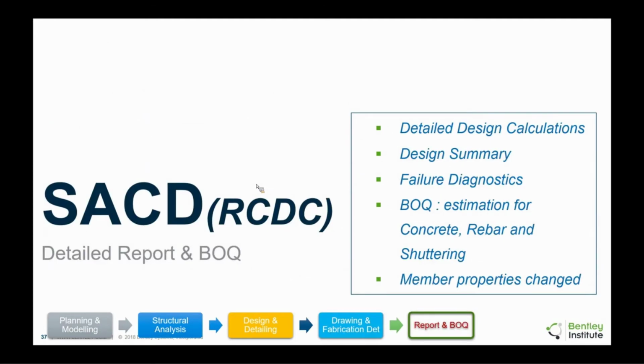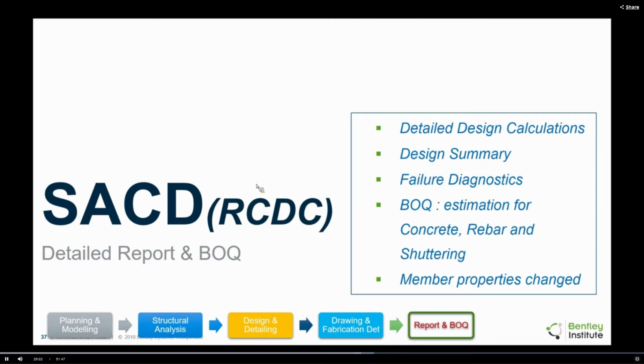What we also give you is a lot of reporting, because we believe engineering is incomplete without us understanding what is happening in the design. So we give you a detailed design calculation report, which is like a textbook. The whole process is laid out step by step by step. So anybody can understand what is happening. Anybody can check what is happening. Very, very essential in today's environment. So all of that is the detailed design calculation report. A summary is a much more concise output.